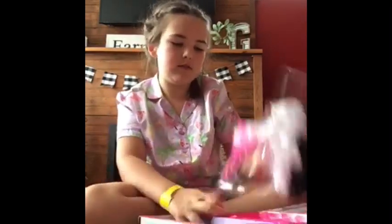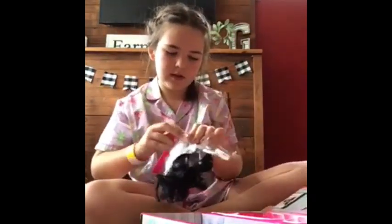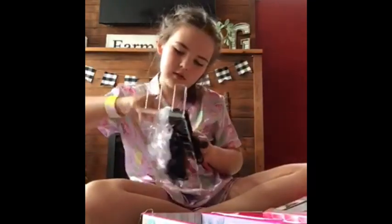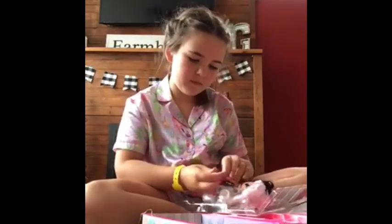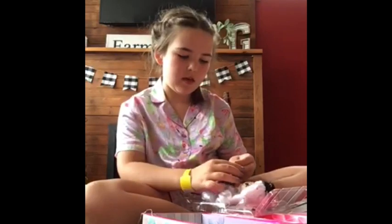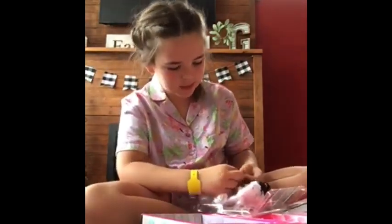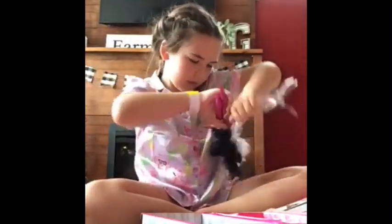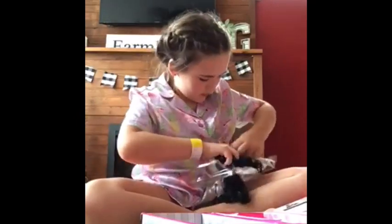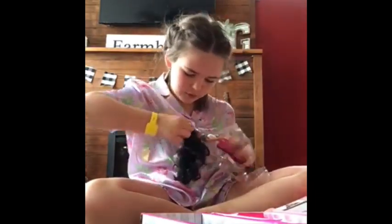A stand, a hairbrush, and then like another piece of the stand. And I have to get her out. And she has nice pink tights on. She might have some jewelry on.